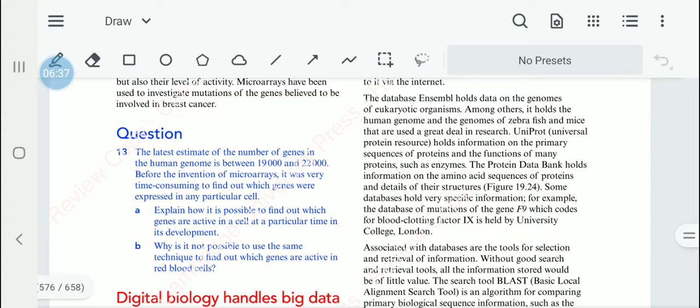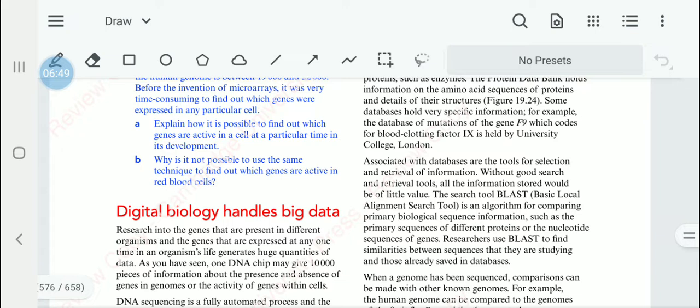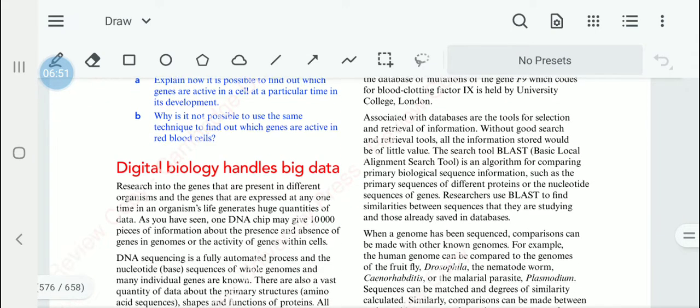The database Ensembl, E-N-S-E-M-B-L, holds data on the genomes of eukaryotic organisms. The search tool BLAST, in capitals, is an algorithm for comparing primary biological sequence information.